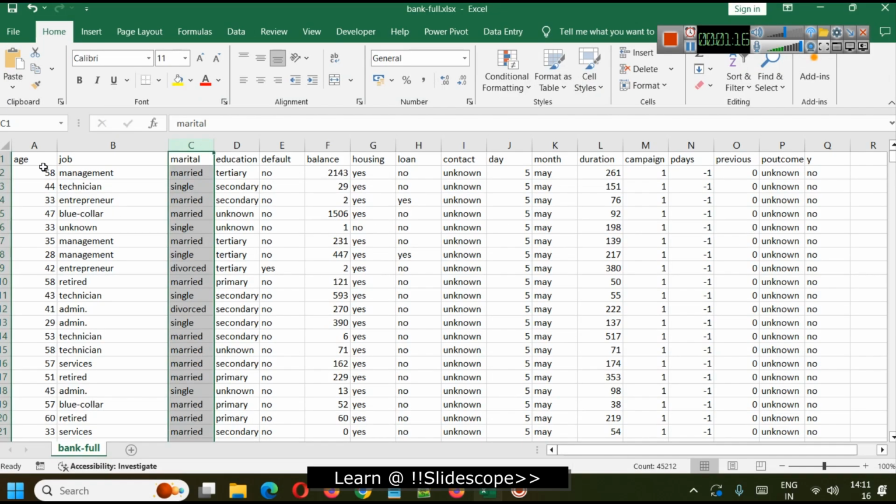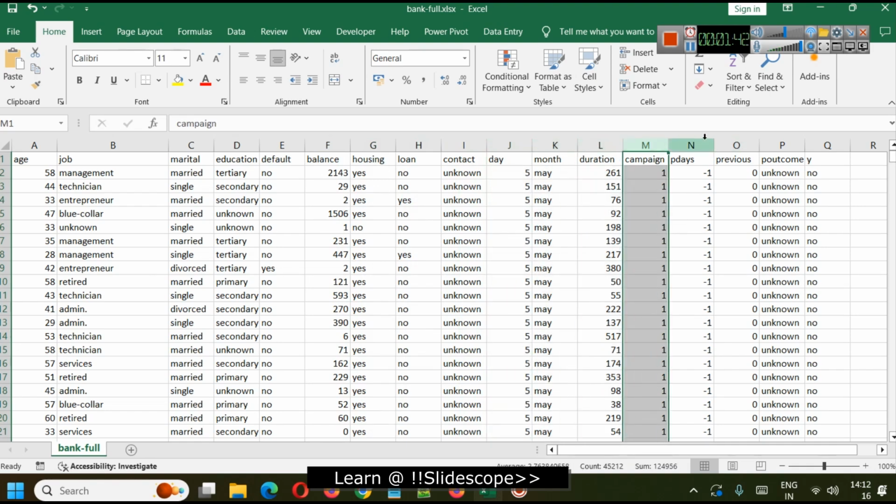So in the data set we have age. Obviously this is the age of the person who was contacted, and we have the marital status, education, default yes or no, we will understand this, balance in the bank, housing yes or no, loan yes or no, contact, day, month, and duration.